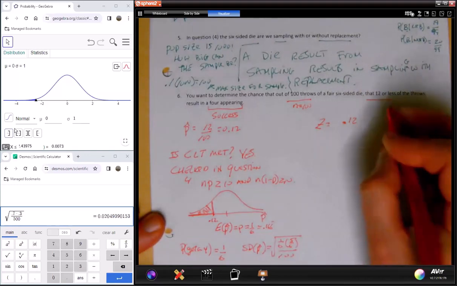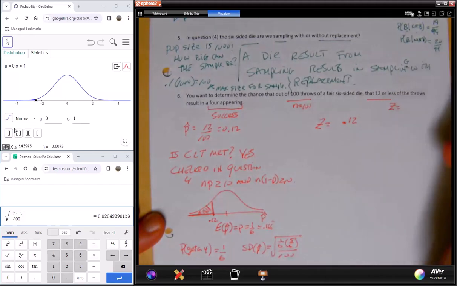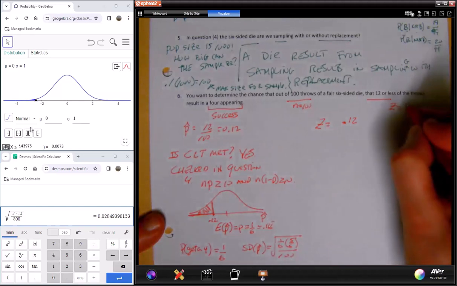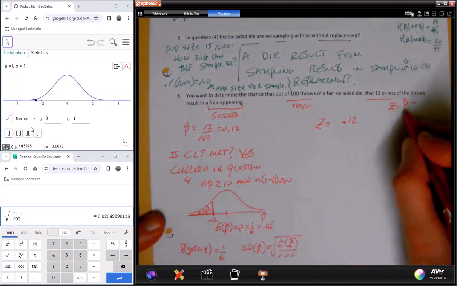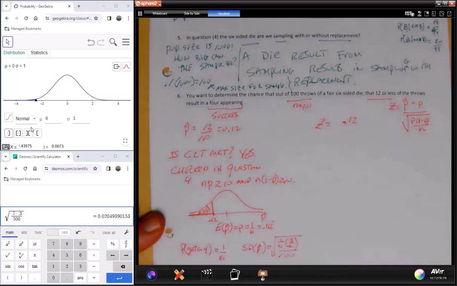Put p-hat here, 0.12. So again, the formula I'm using now, because I'm doing proportions, is going to be this: p-hat, before it used to be x-bar, now it's p-hat minus p, divide that by square root of p times 1 minus p, all over n. And that's now the z-score formula that we're going to use.